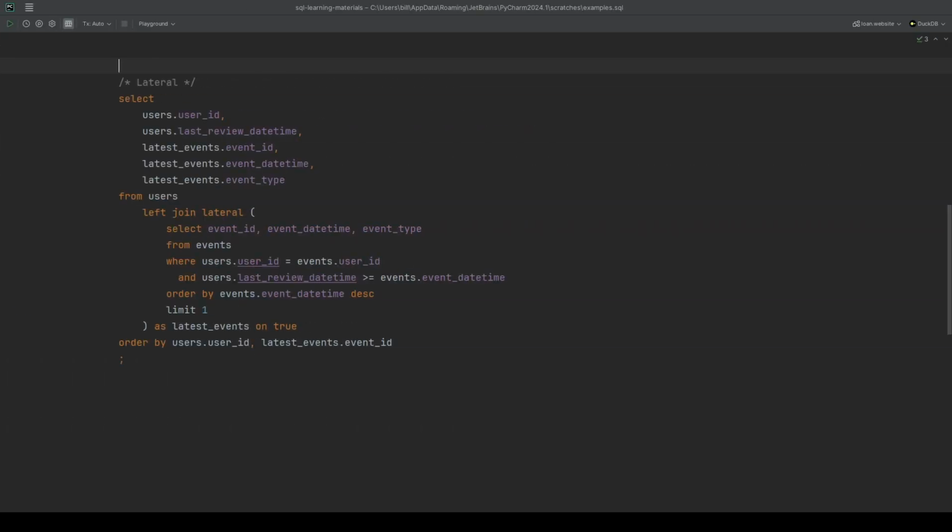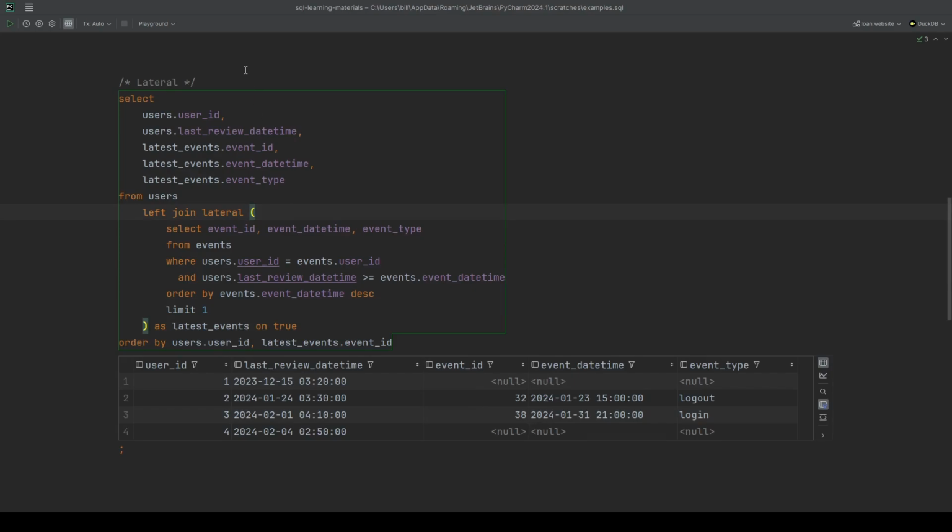The first alternative is using a lateral join, which we haven't covered yet, and I will be covering in another video, but a lateral join is just a generalization of a correlated subquery. So let's give this a run just to prove that it works. Like I said, I'm going to do a video on lateral joins later to really go deep into them, but what we're doing here is we're doing a join onto a subquery.